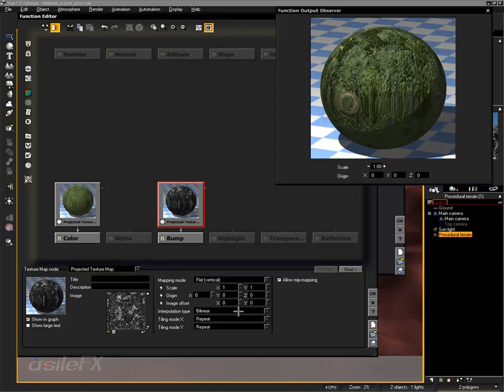Otherwise your bump map's going to look terrible, and it's going to create some really interesting shapes. Bicubic will basically ignore the anti-aliasing. Normalized sometimes will work, but I usually use bilinear.